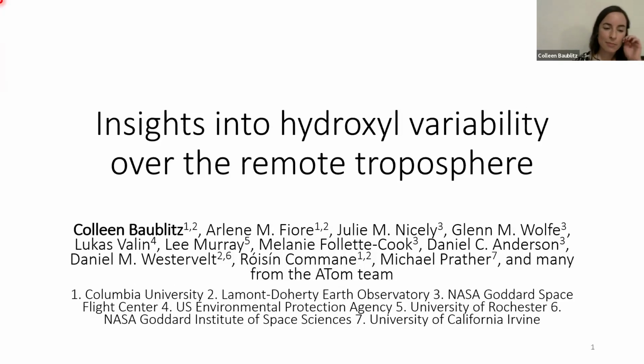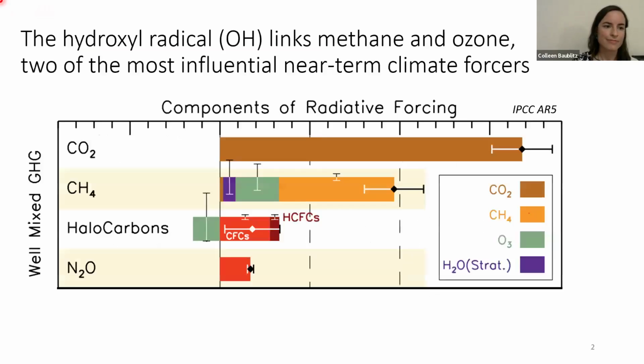Okay, so the project that I'll be focused on here is part of my dissertation. And so we're looking at insights into hydroxyl variability over the remote troposphere. Okay, and so one of the reasons that we're interested in this, so the hydroxyl radical, or OH, links methane and ozone, which are two of the most influential near-term climate forcers.